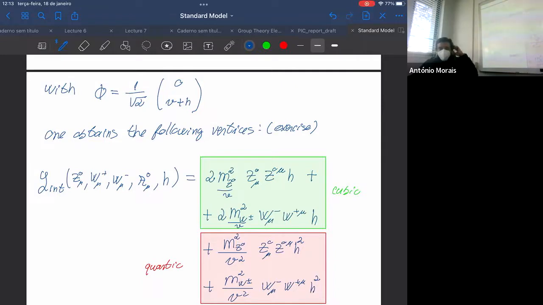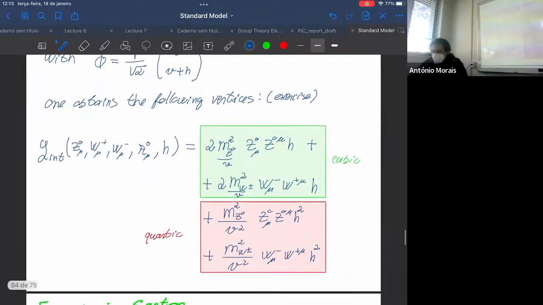Right. So now quartic vertices. You have the two Higgs coupling with two Z's, and two Higgs coupling with two W's. And here the v was not forgotten. So this is a dimensionless coupling, that is a quartic interaction. This has to do with the dimensions of the Lagrangian. Two vectors and two scalars make dimension 4, since vectors and scalars have the same mass dimension, 1. So 1, 2, 3, 4. This is already dimension 4, so the coupling should be dimensionless. That's why you have m squared over v squared.